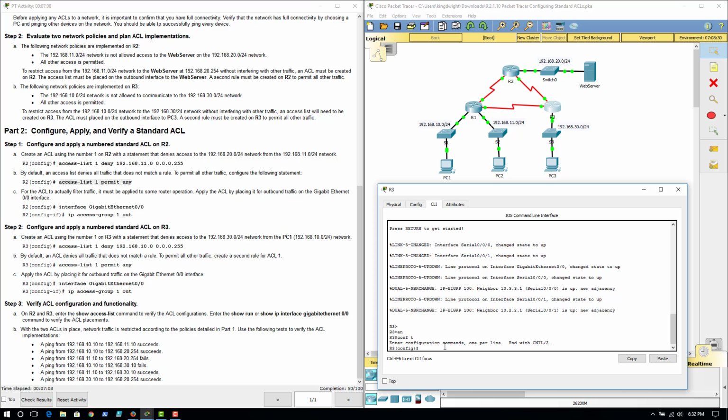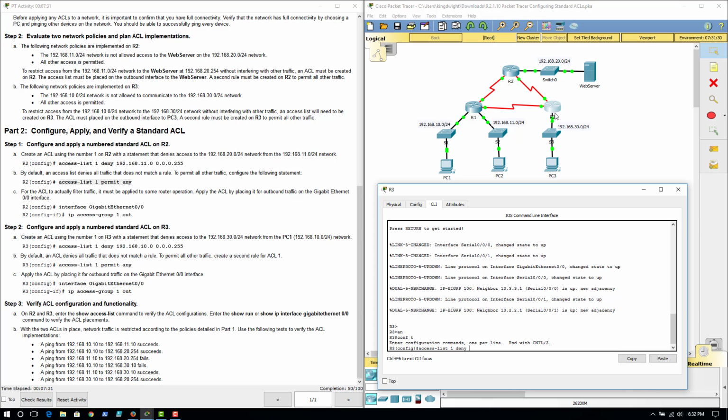So let's go ahead and start with their first command, which is access list 1, deny. And let's put that network address that we are blocking.